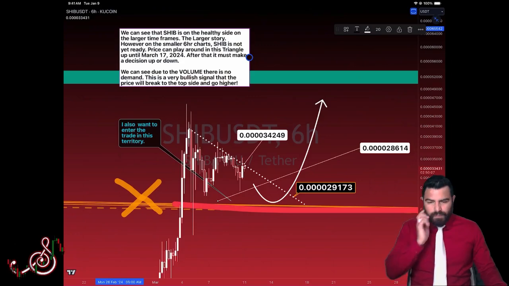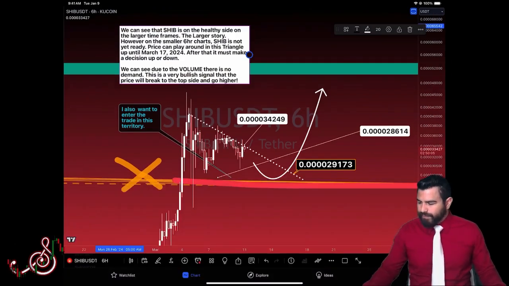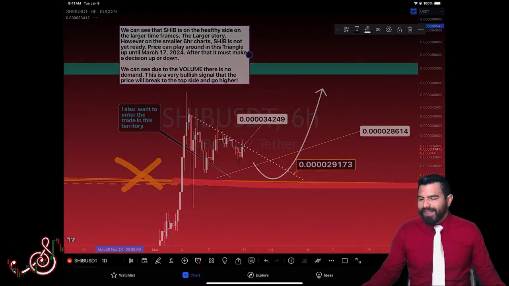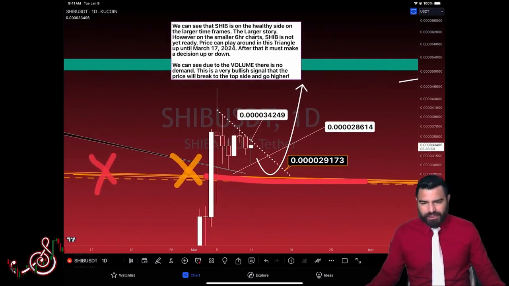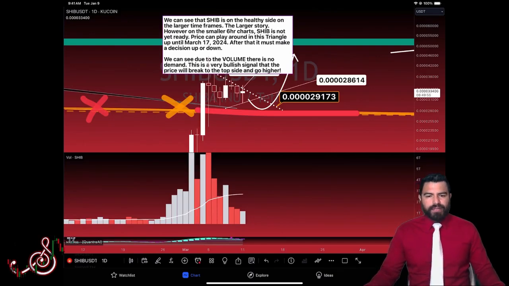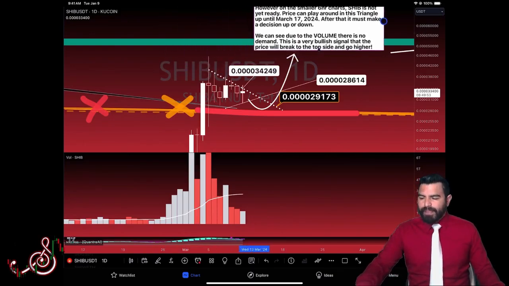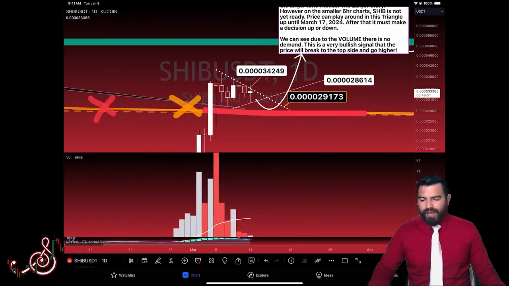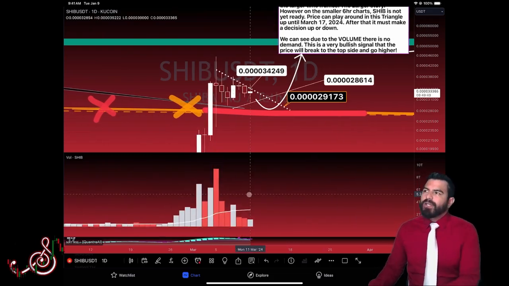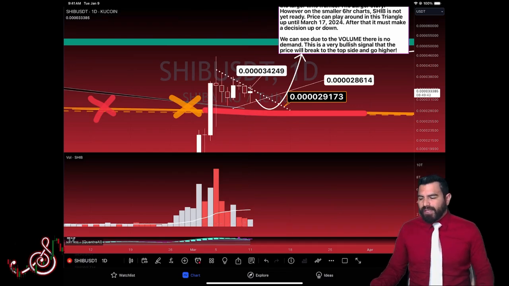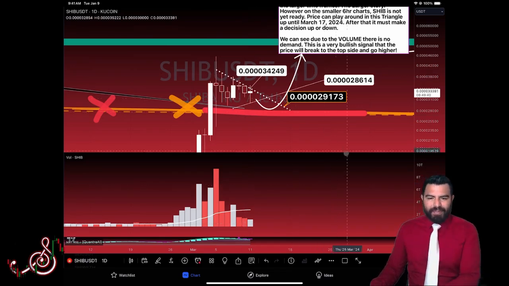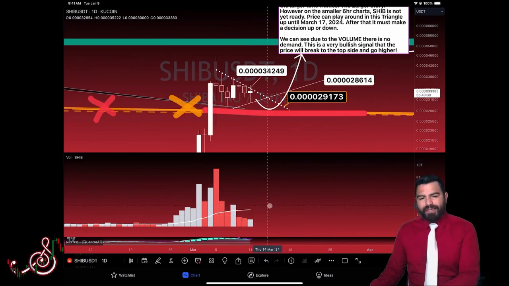Yeah, you said there's no demand. That's not a good thing, right? If there's no demand? No. In the world of VSA, the terminology is called no demand. And in a market, it's a very good thing, because it's like the housing market. It's like saying no sellers. The reason it's not simply bad is that the volume could show no demand on the top side and be bearish, or no demand on the bottom side and be bullish.